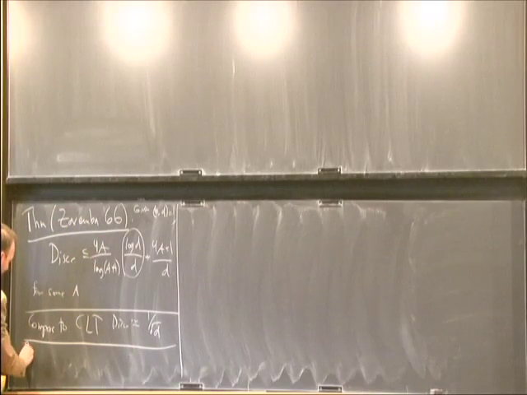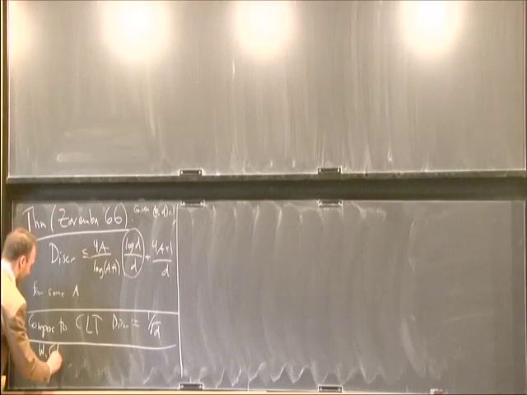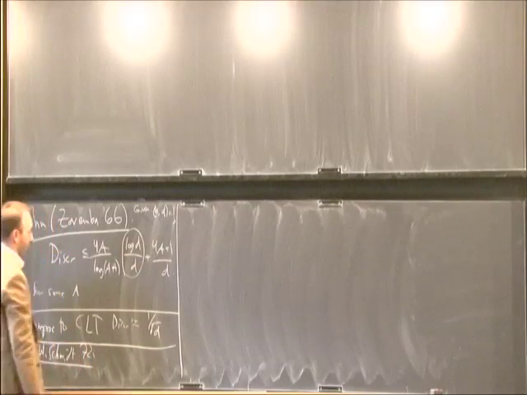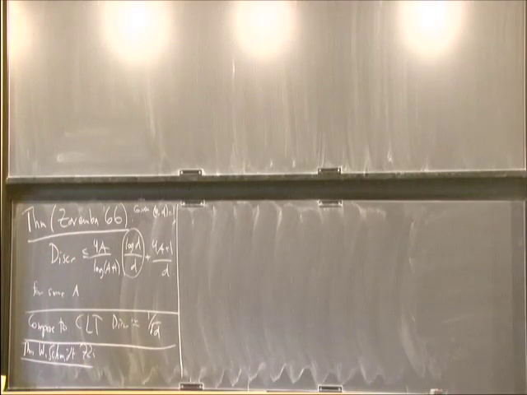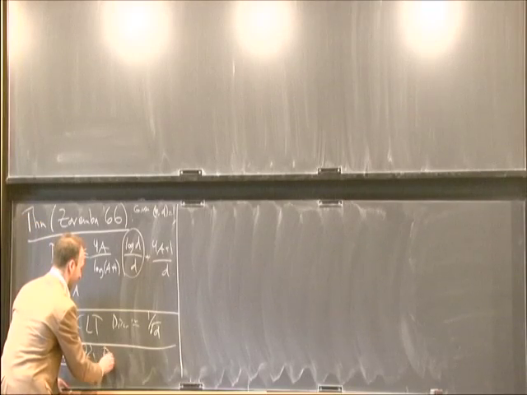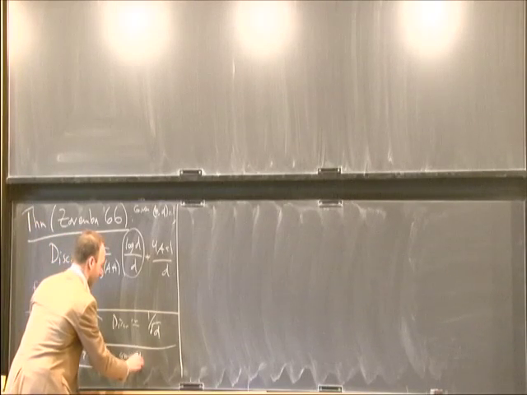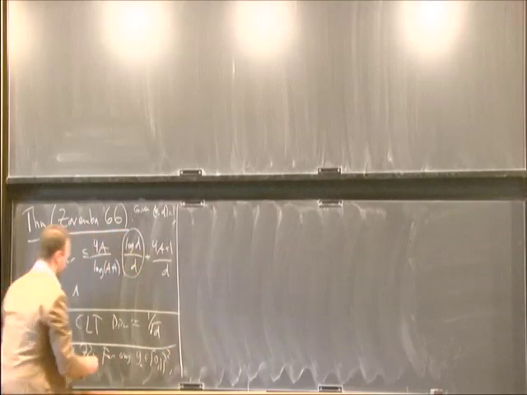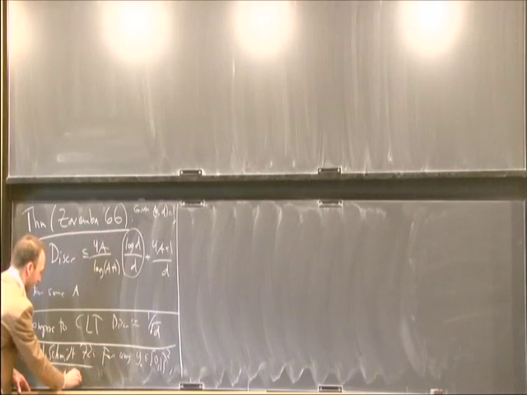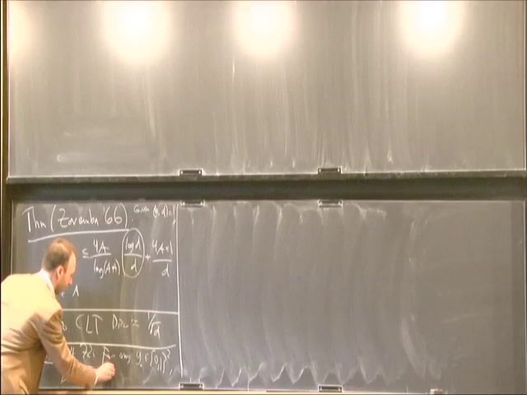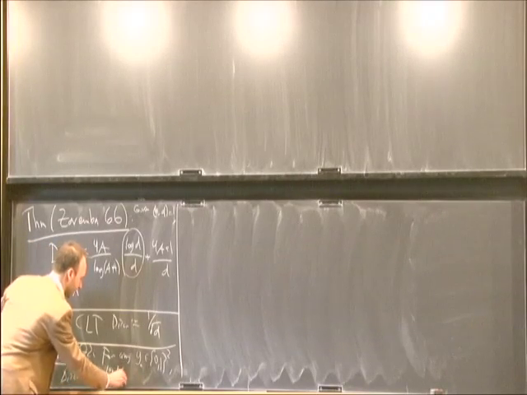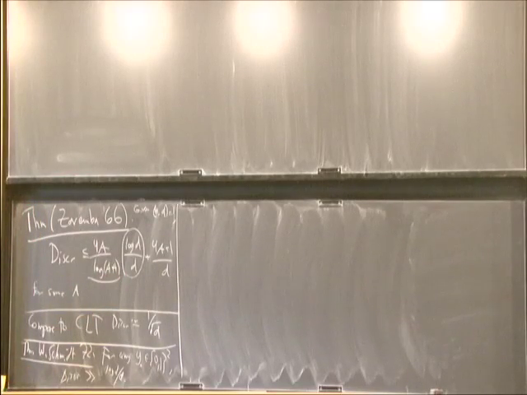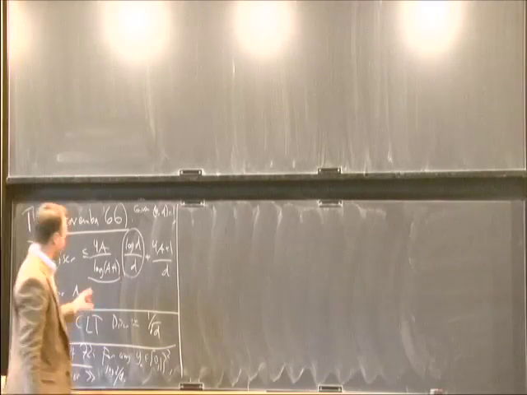This is a theorem of Wilfried Schmidt from '72, that for any d points in the unit square, the discrepancy is at least log d over d. So this leading term is sharp. The only thing that you can possibly hope to help with is the constant. So let's discuss the constant.